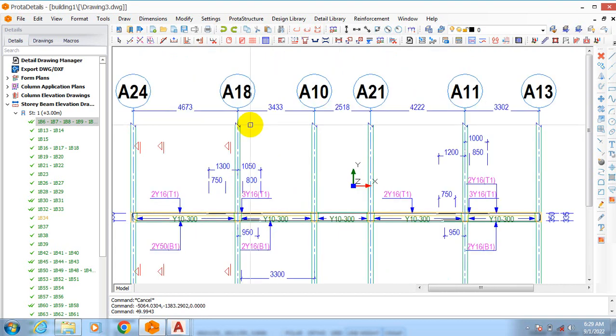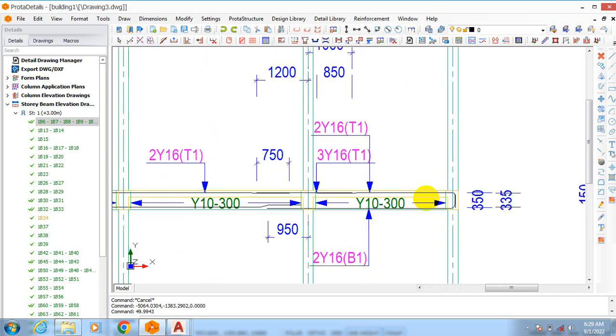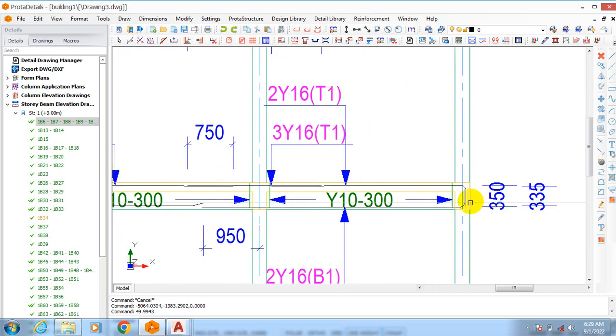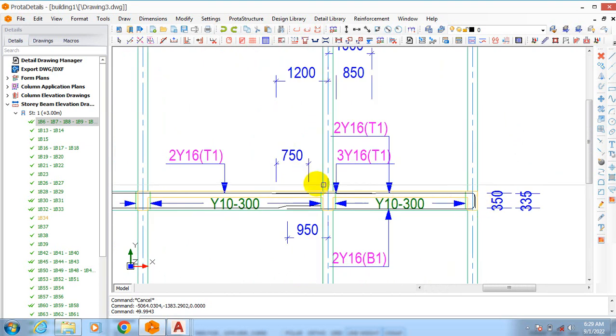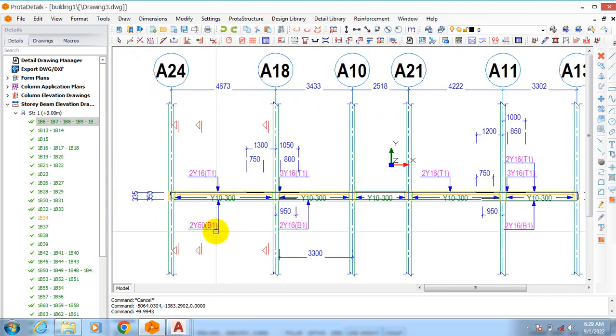Let's see: 4673 plus 3433 plus 2516 plus, okay, that is 2518 rather, plus 422 plus 322 plus 3302. So we are having 18 point something, which is even more than the 12 meters, aside from all these bends that are not even included in it.